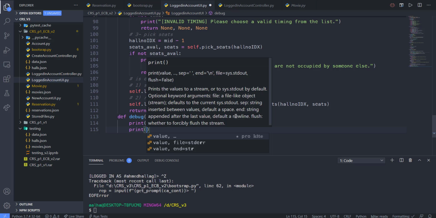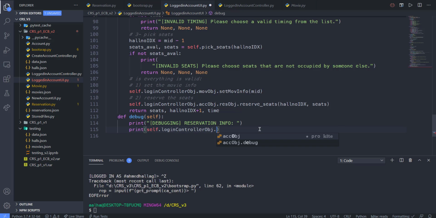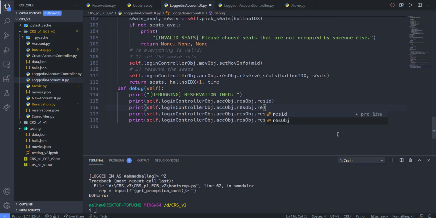And let's print self dot login controller. Let's check the reservation info first. Set the reservation ID. Let's check, for example, the username, movie name, for example.